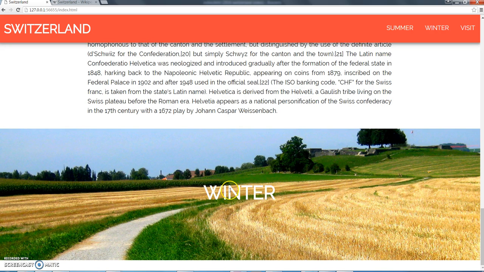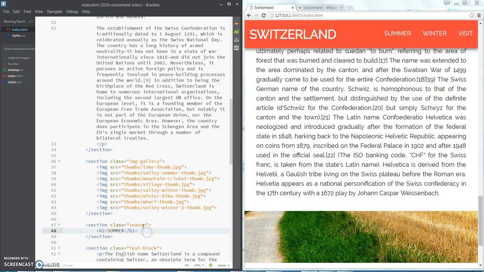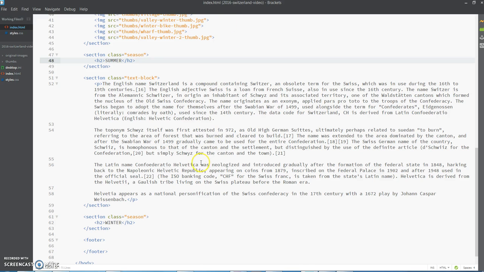But of course we have one big problem, that the image isn't the one that we want. And if we think back to what we did, we actually defined that image in the CSS. So we're going to have to make some changes to that CSS in order for this to work. But before we do that, I'm going to put in some IDs to these classes. Now IDs are very similar to classes in many ways. It's just a name that you can put in any of your HTML tags, and you can then reference that ID in your CSS. But the difference is that classes can be used multiple times on multiple tags, whereas IDs are only to be used once.